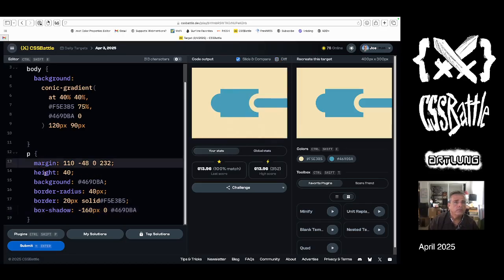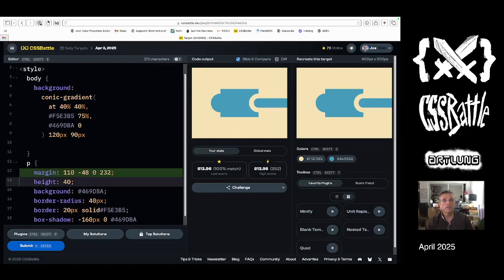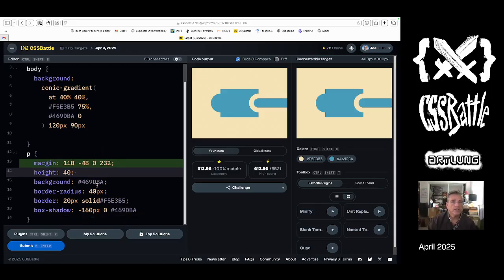So we simplified, and the margin got bigger, right? We have more negative margin going off the side there, because in truth, that's the shape that we made. But the margins push it over, push it down, constrain it. The height is still the same. All right, and let's resubmit and make sure that we're still in good position. I think we are.